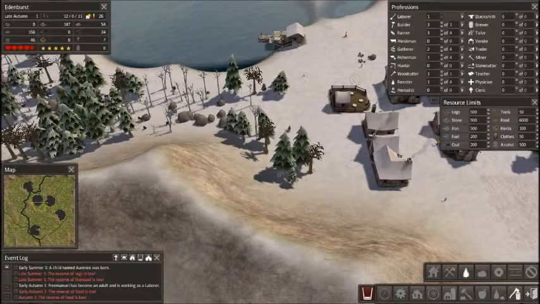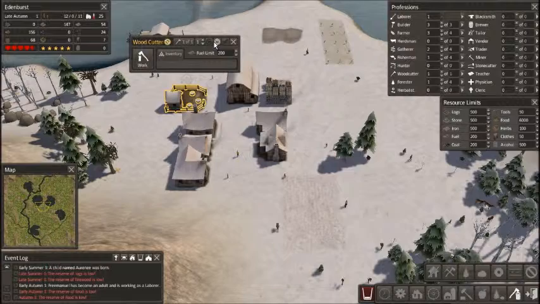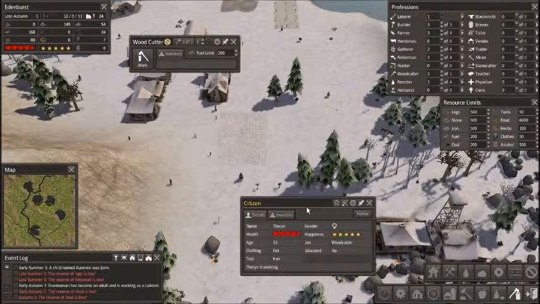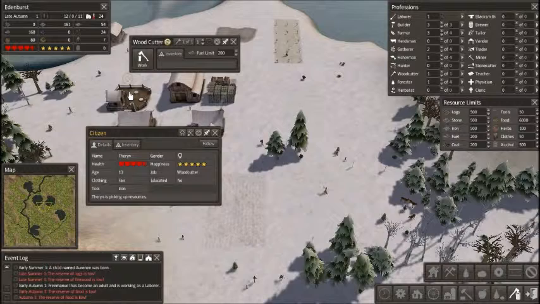Okay. And see, when... I believe that when the... Yeah, picking up resources. Since she does not have any wood to chop, she is going to gather resources.